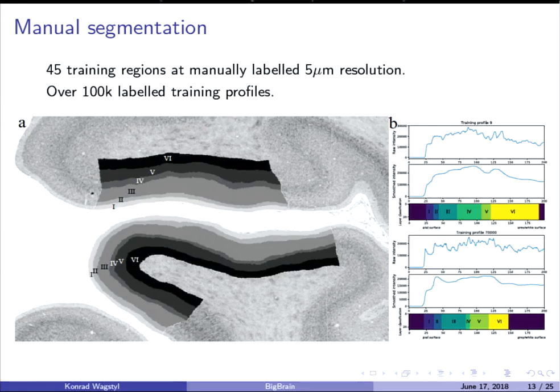We have a smoothed one to give it context, and then we have the ground truth segmentation, where we've told it which parts of each profile correspond to which cortical layer. So you can see the two profiles. We've got the raw profile here, the smooth profile, and the ground truth segmentation, and again for another profile. And because they're 1D profiles, you can sample each of the training areas many, many thousands of times to create the kind of data set you need to train a neural network. So we train the network on all of these examples and then test it on the entirety of the BigBrain.